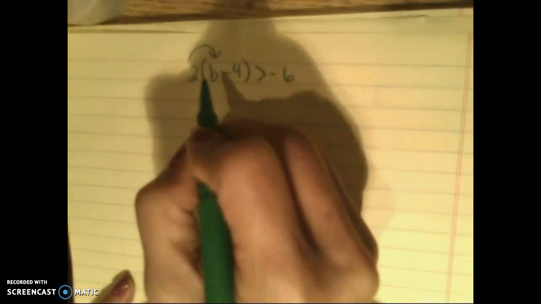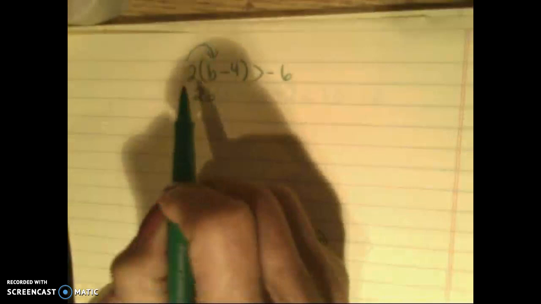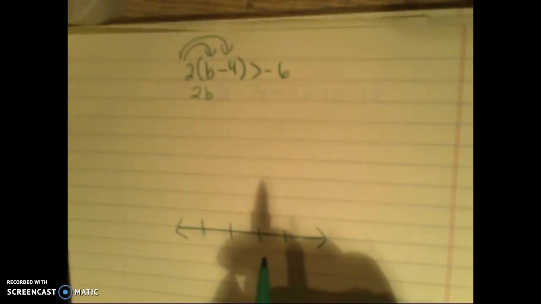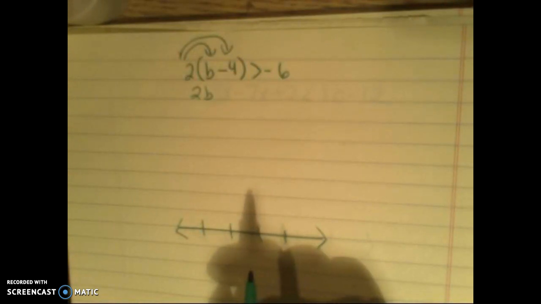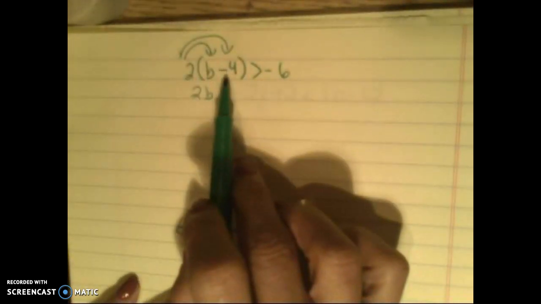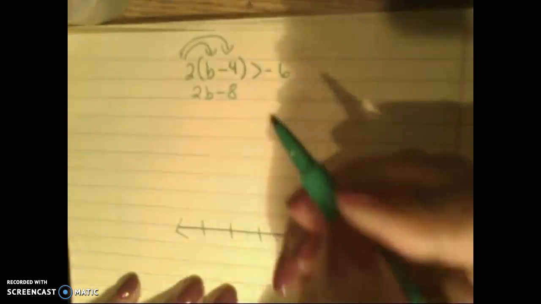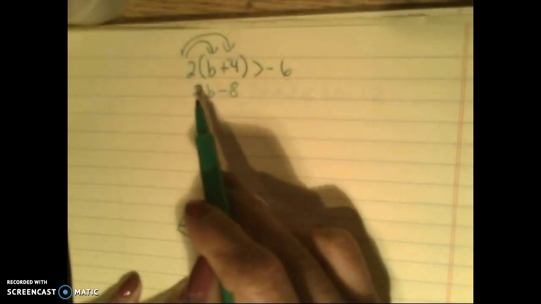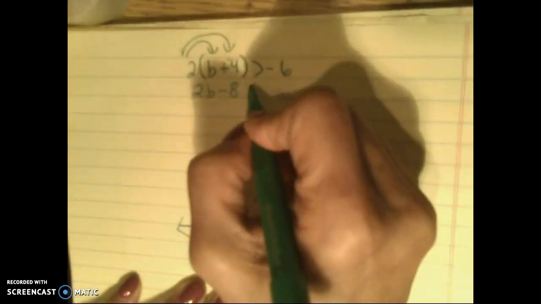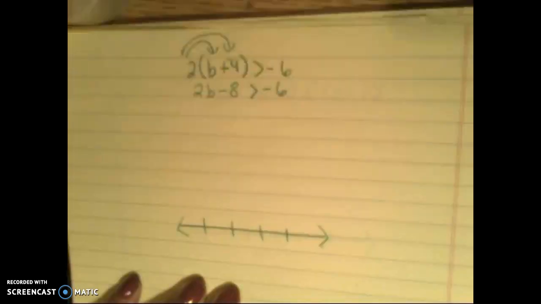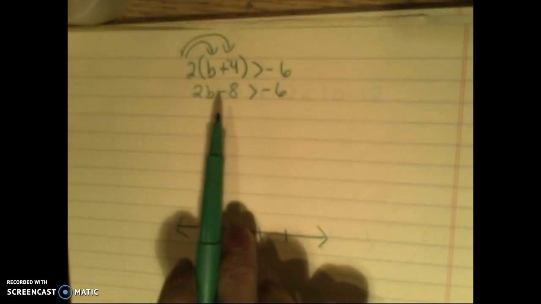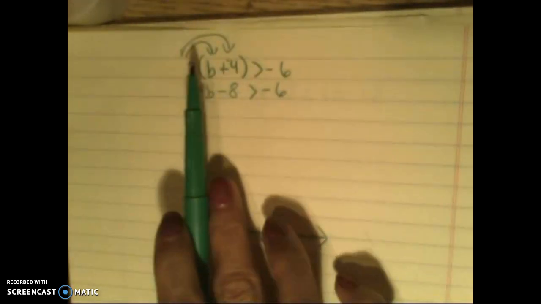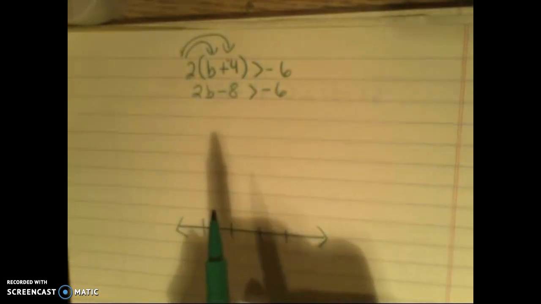2 times b is equivalent to 2b. 2 times minus 4 or negative 4. Minus 4, negative 4 mean the same thing. So 2 times a negative 4 is minus 8 or negative 8. And if you think about it, even if you did plus a negative, the stop and add the opposite like we've learned before, it's still a 2 times a negative 4. Is greater than negative 6. Now we have an inequality. We're back to a two-step inequality. We solved our distributive property. We're back to a two-step inequality.